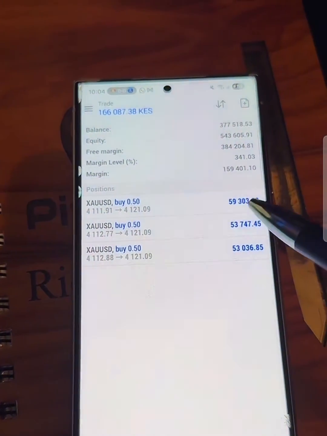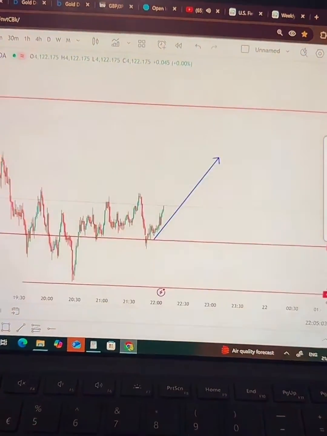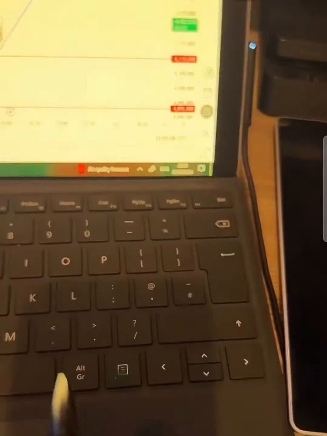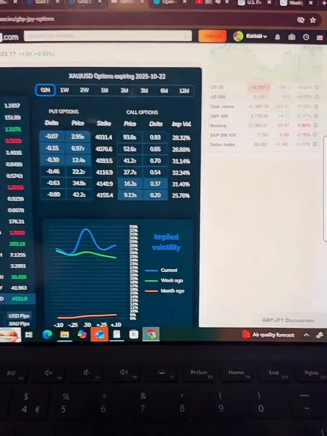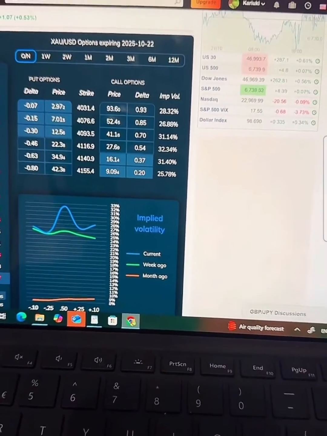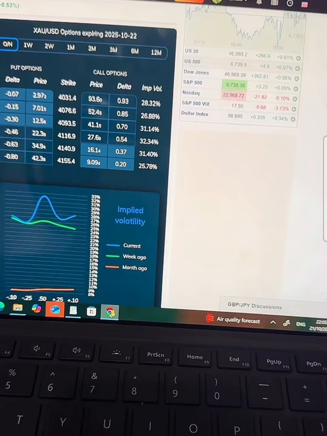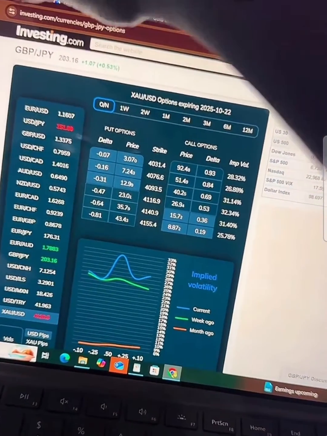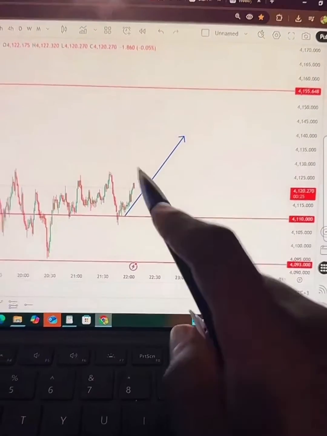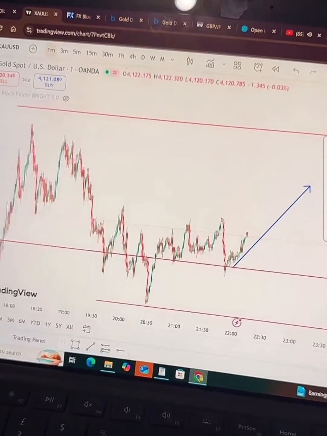We're still doing well, 166k. Someone told me to close when it was 470k. I'm at 270k. So this was my entry, 4111, 4112. I was late to enter, I should have entered at 4110 here. That's a good signal of that specific level. Let's just see whether this level will hold up. Break even at the end.